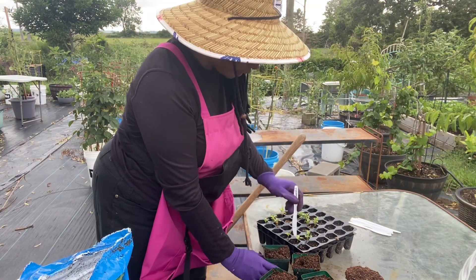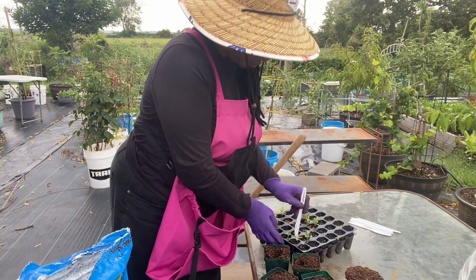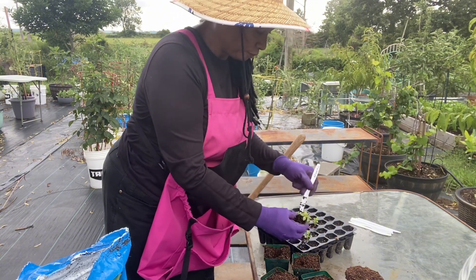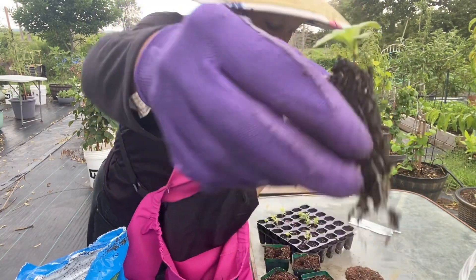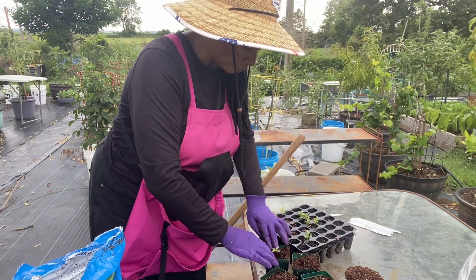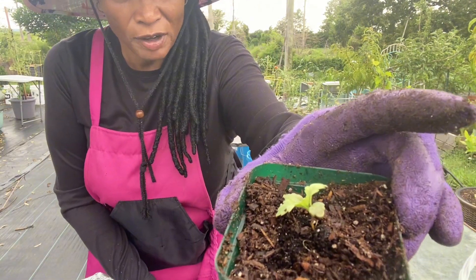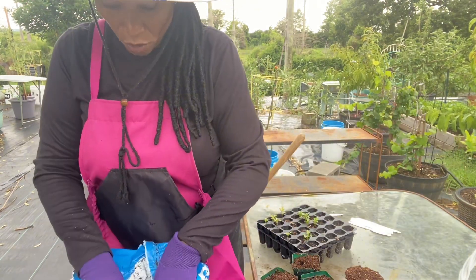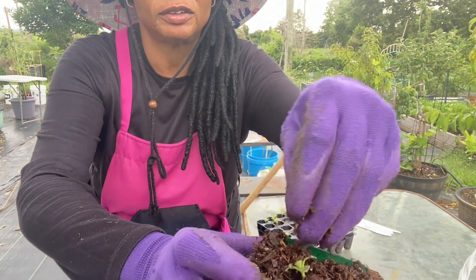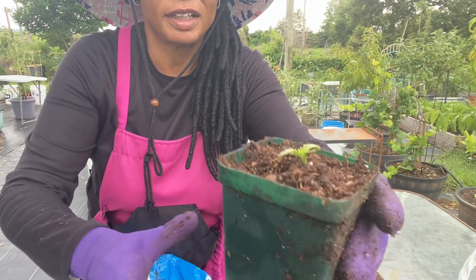Right now I'm going to use this knife to help me dig out this plant. Let me stick my knife in there and help me get this plant out — let me show you all the roots. These are citronella and they're hopefully going to help control the mosquito population around here. I can add a little more soil if I need to, just to give it more security. Now that one is ready to be watered in.